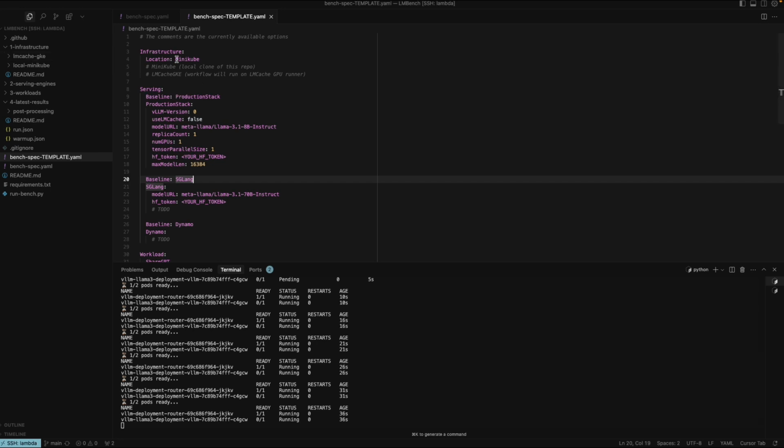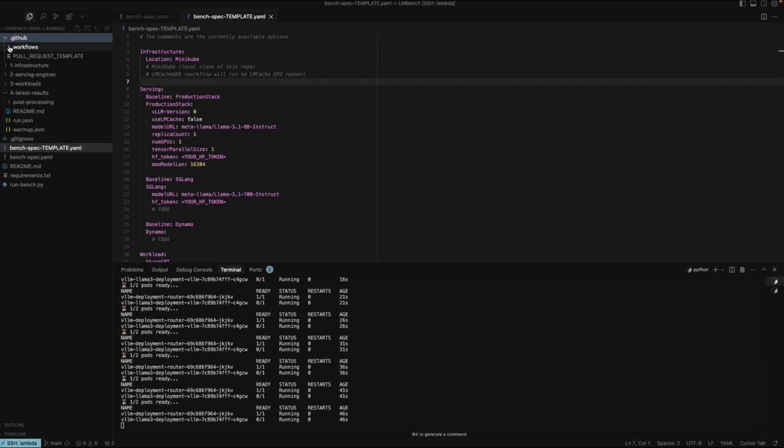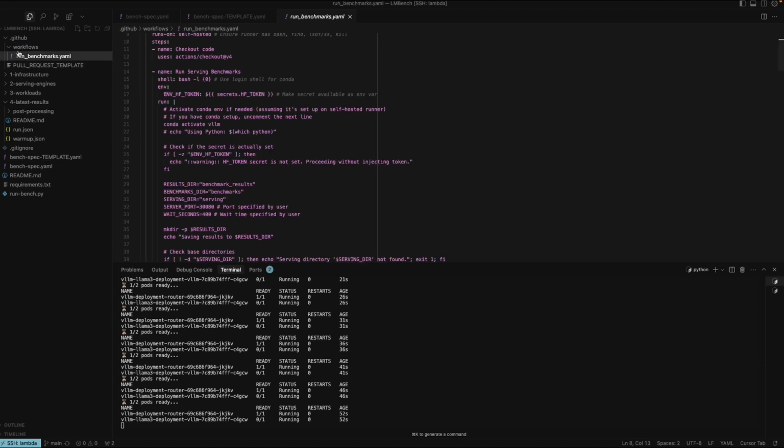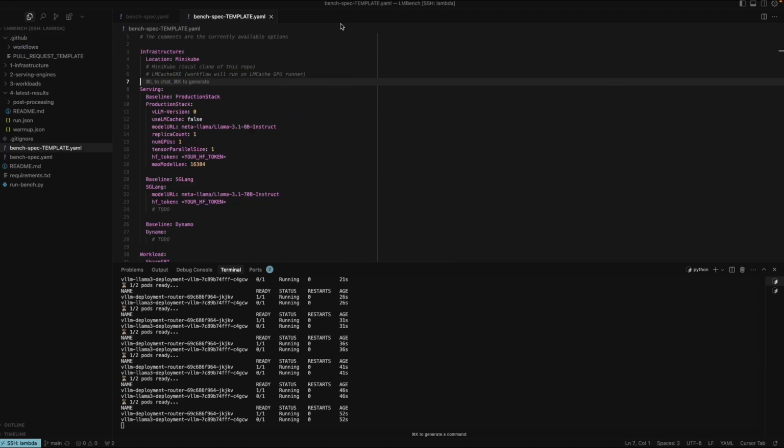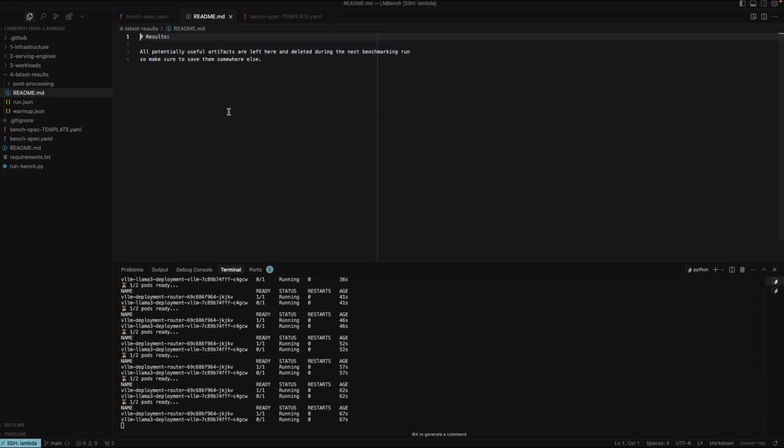As I mentioned, there's 3 steps. Infrastructure minikube is the local version where you clone, but eventually, hopefully, we have LMCache GKE, and the goal of that is to have a GPU runner, hopefully with a sizable number of GPUs, and that's going to be combined with this workflow right here. It's currently not complete, but eventually others can come to this benchmarking platform, do a PR, and once the push is accepted, then it'll trigger benchmarks to be run. And when they push, they should modify this.